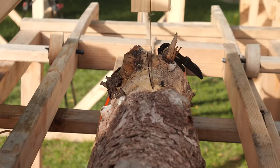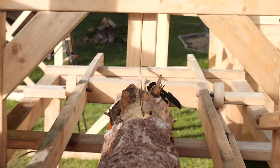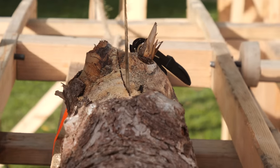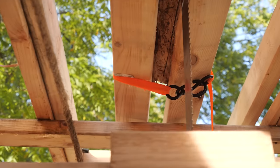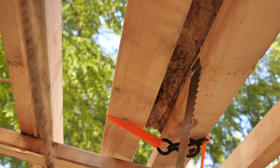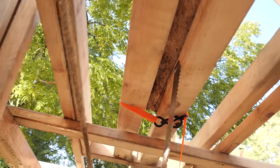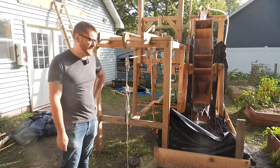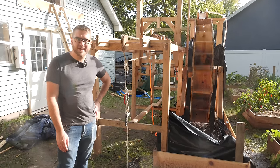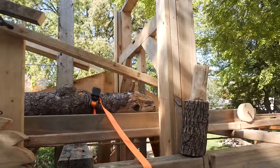The saw blade is cutting a little bit crooked. I think there's just not enough tension holding it tight, so I might need to add a threaded rod or something to really crank it tight. Unfortunately, because the saw blade does not go a full frame, we weren't able to put wedges in there to hold it extra tight. So we have a little bit of drift to the cut, which I was not expecting with the sawmill. I thought it would default to straight, but I guess the same issues you run into doing it by hand, you run into with the sawmill. We're making a lot more progress, but it's still very slow.